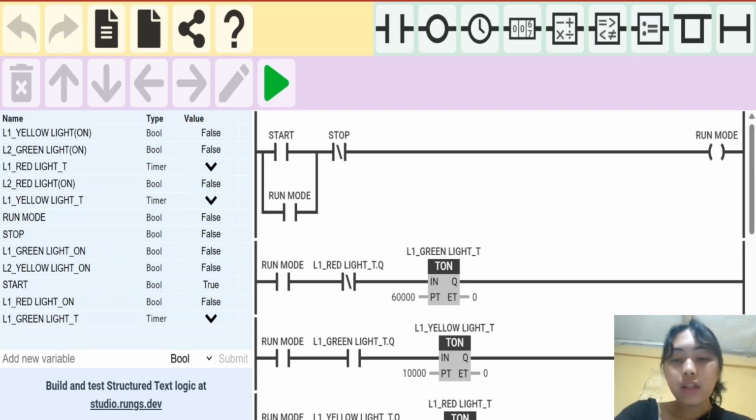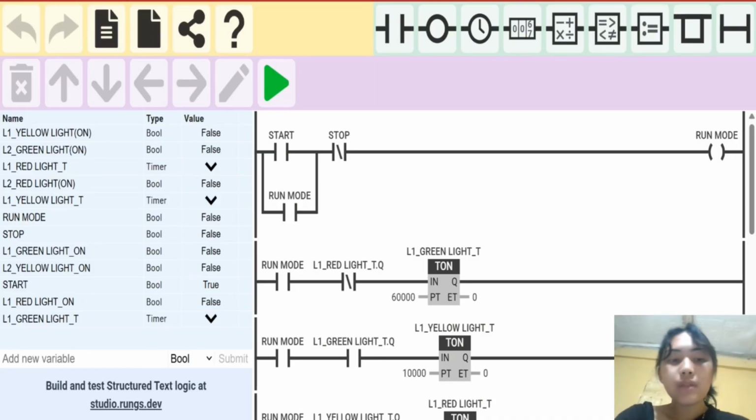PLC logic can handle this by adding time limits, fault detection, or default safe states such as reverting signals to red. Lastly, if multiple inputs are triggered at the same time, the PLC follows the alternating logic. One lane is allowed to proceed while the other waits, maintaining safety and proper sequencing.